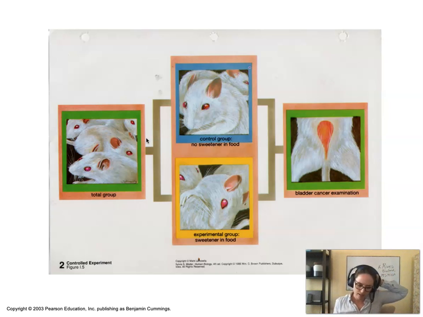So let's say a new artificial sweetener came onto the market, and we happen to notice that there were more cases of bladder cancer. My cat has decided to become part of this cast today, so I'm going to pull her back. She's a cat, so of course her butt's here.